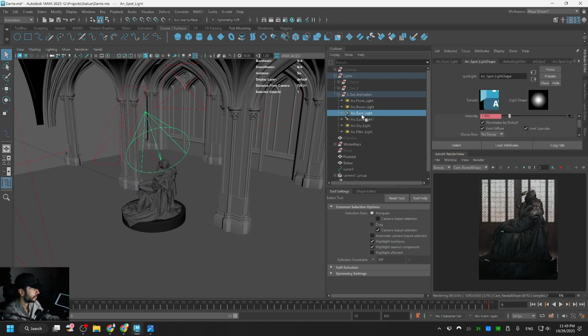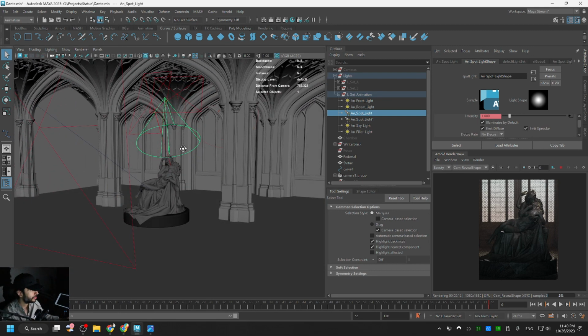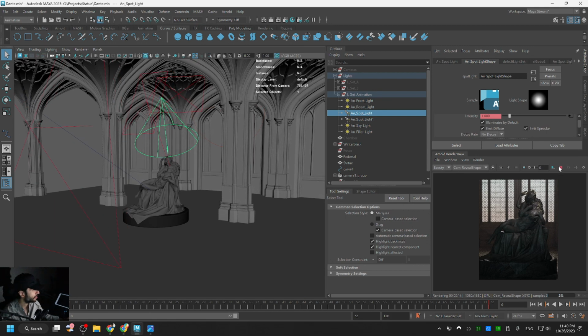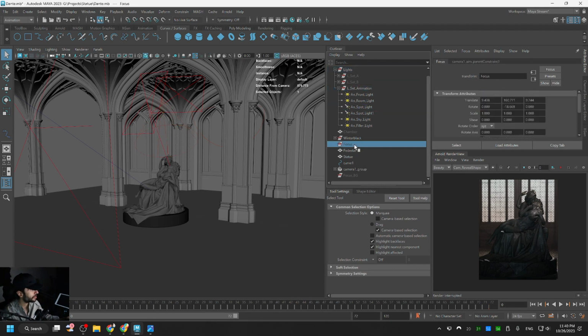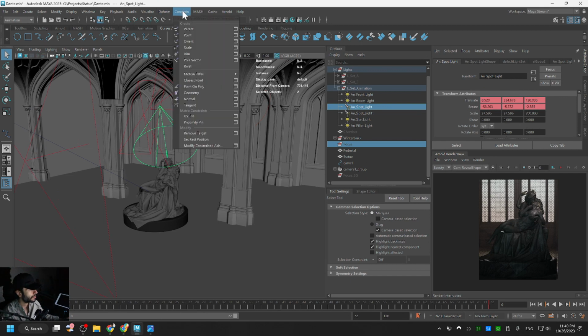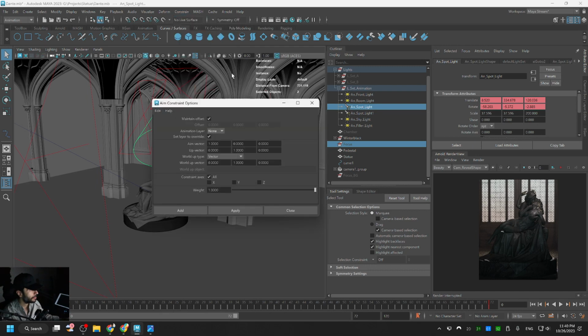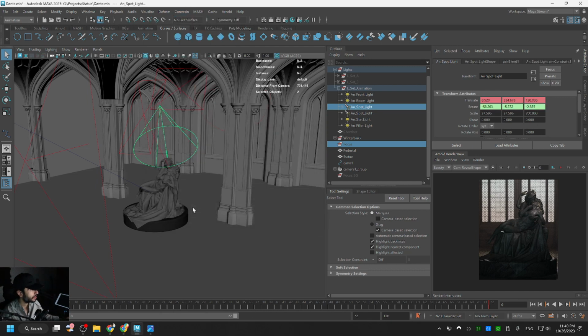The spotlight, I think instead of keyframing the intensity for the spotlight, I'm going to reposition it. So let me target the spotlight to the focus. Select focus, a spotlight, constraint, and aim, maintain offset.